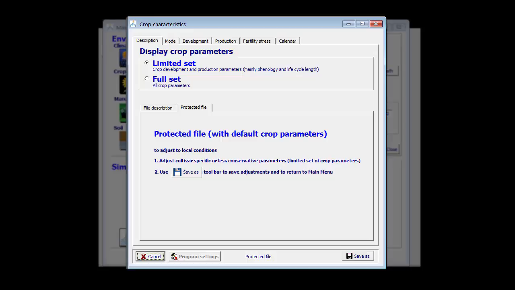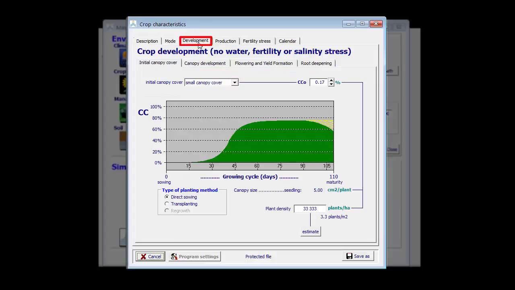These are the parameters which need to be adjusted. Let's start with tuning the parameters which are affected by planting and management. They are here in the development tab sheet and more precisely in the initial canopy cover tab sheet of the development tab sheet.